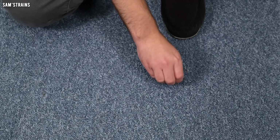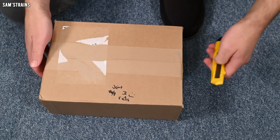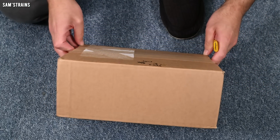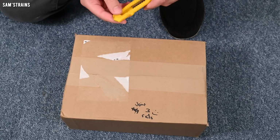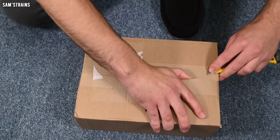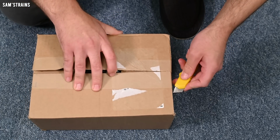And then we got the last one to arrive with me. Well, it was in joint third place, although there was no query with my delivery address with this one. So this one was, I guess, the last. And this is with Rails, and the size of the box is much, much larger than the others. So slightly less economical, this. Obviously it's going to take up more space on the van, which means they can carry fewer parcels, and it's also going to require more plastic to fill the box with packaging. But let's have a look.